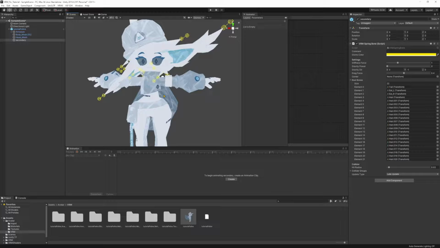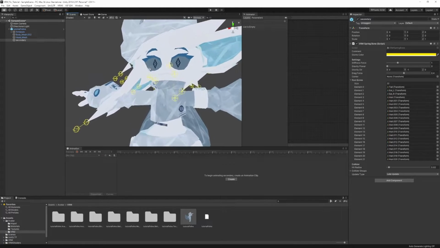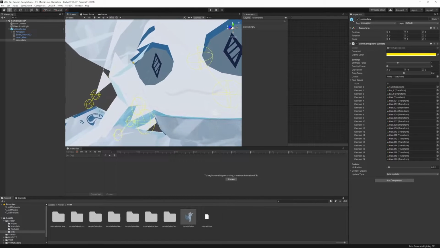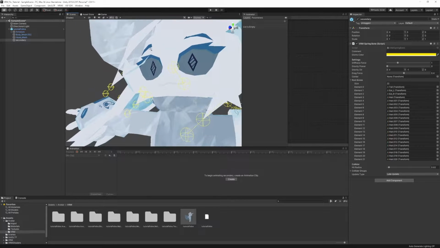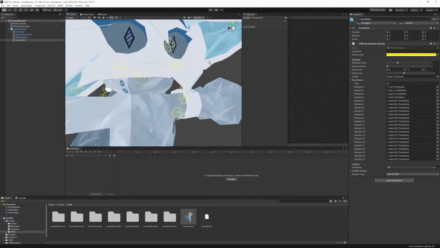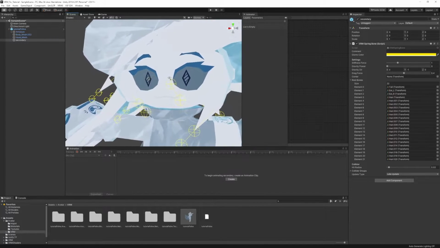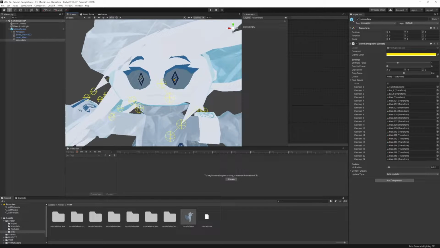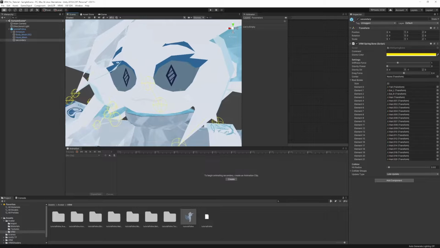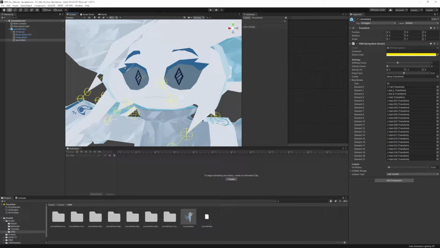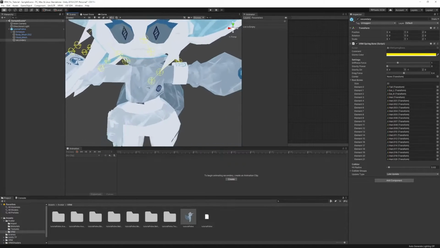But as I'm working on this and about to test it, I'm noticing that there's an issue here. Right here you can see these holes in my hair, which, if you have seen something like this before, are normal issues. We could fix that through a shader, but if you use VRM, depending on what shader you use, you usually don't have the option to have this shaded on both sides. So this is a normal issue where we just need to flip the normals.